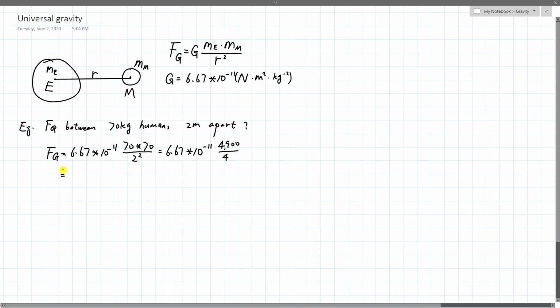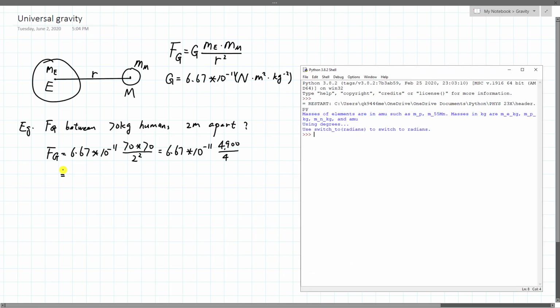So let's pop up our calculator and we'll punch this into our calculator. A trick that I usually use is I will not calculate the 10 to the minus 11, but I'll just keep that in mind. So when I write down the final answer, I can get the right order of magnitude right. And I also keep the 4,900, the thousands, away from the calculation. I would just calculate 4.9 times 10 to the third power.